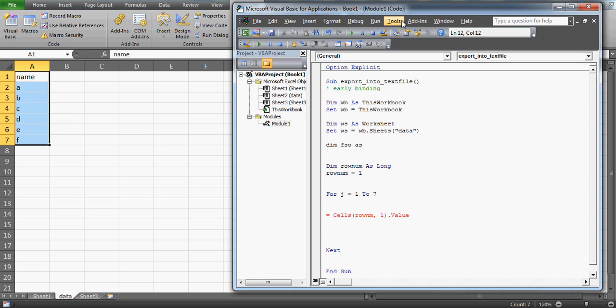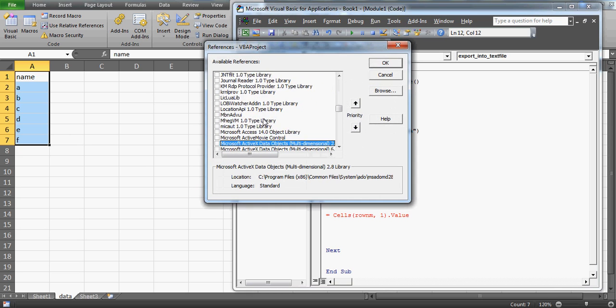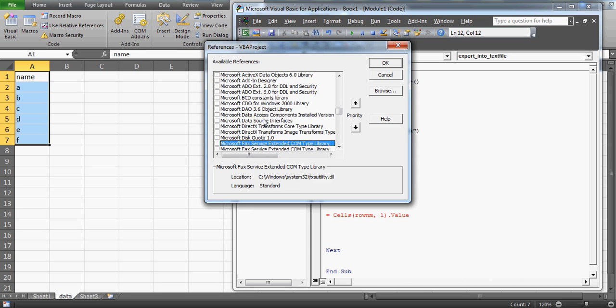Let me check once again the tool reference, what we have done here. Microsoft Script Control. Oh, my bad. I'm so sorry. Actually, I think we got the wrong library.